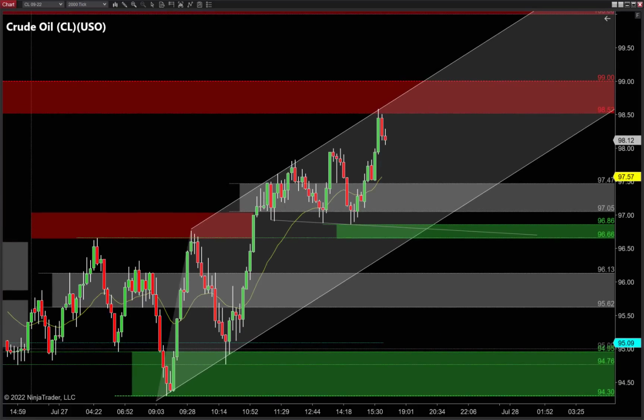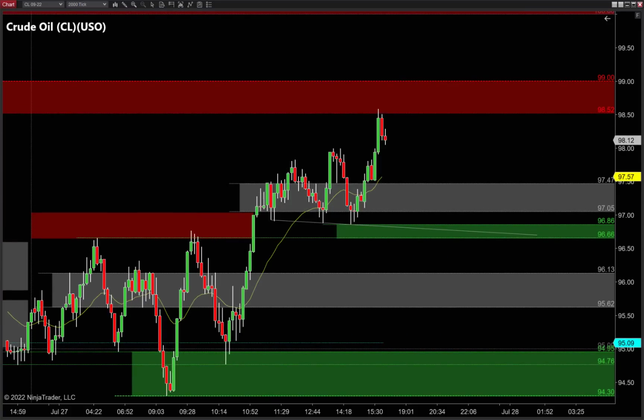Okay, if we go higher here, let me get rid of that channel for a second. If we go higher here right now, this is exactly where a 1, 2, 3 breakout pattern can come in. I want to see buyers come in and jump off of that moving average. If they can, I'll then draw a trend line off that high. We now can assume we've broken through this major area of resistance. I can mark off that channel off that low.